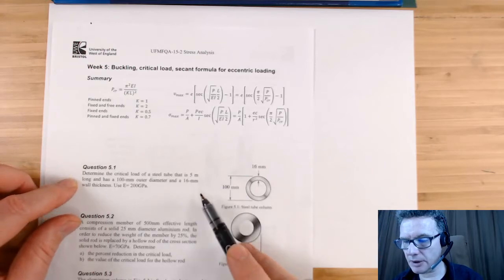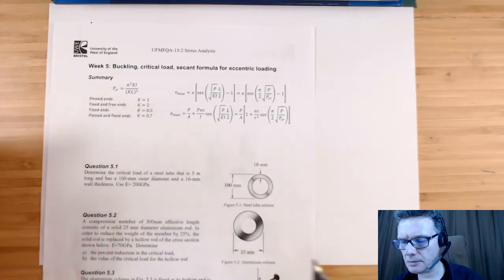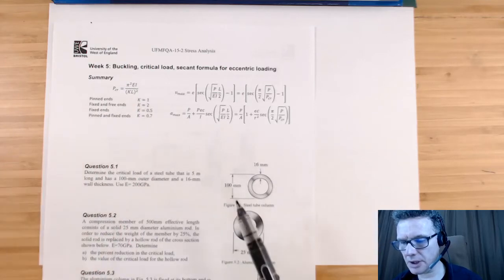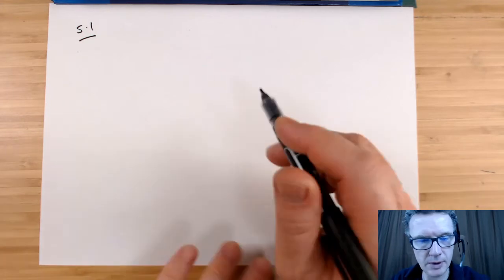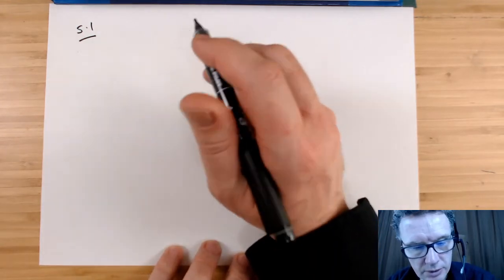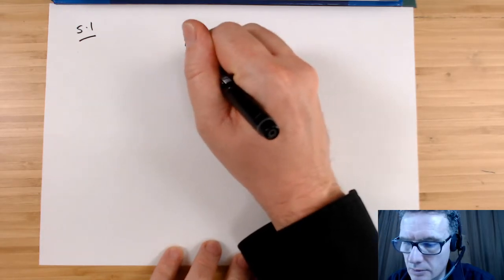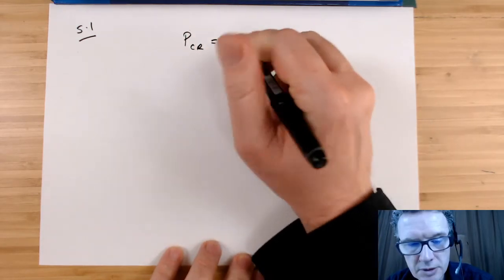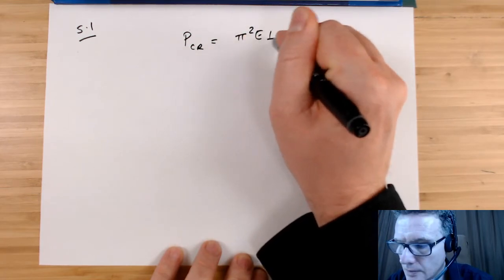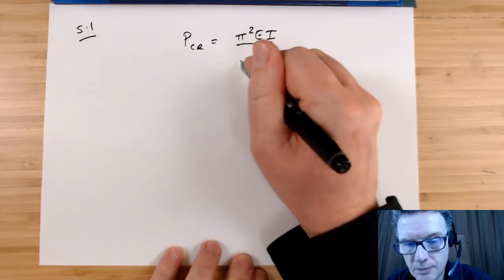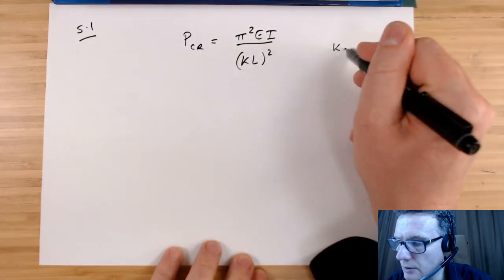Haven't been told anything about it, so therefore I'm going to assume that it's just pinned, so I'll use k equals one. We've got to find the critical load for it to buckle. I'm going to take k equal to one.